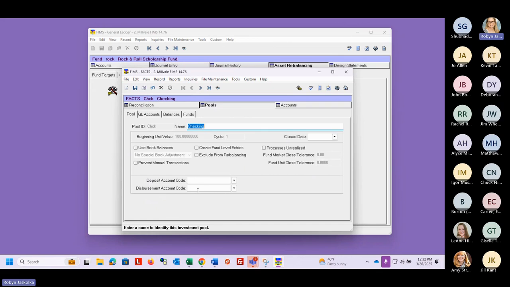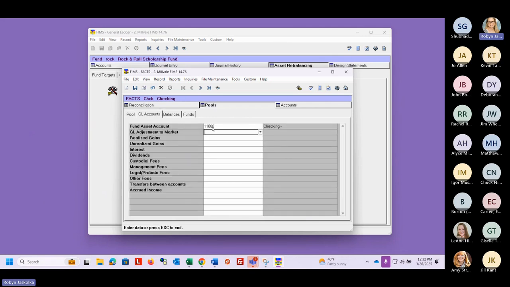But I do want to bring your attention to this exclude from rebalancing. So if you have an investment pool that you do not want to be included in asset rebalancing, you can check the box right on the investment pool. But this is just a blank record, and the only thing that shows up here is the GL account for the checking account. And like I say, you'll need to do that in order to be able to set strategy codes.